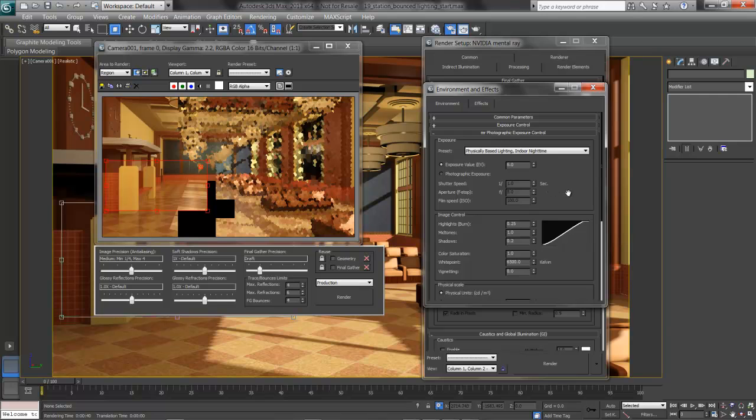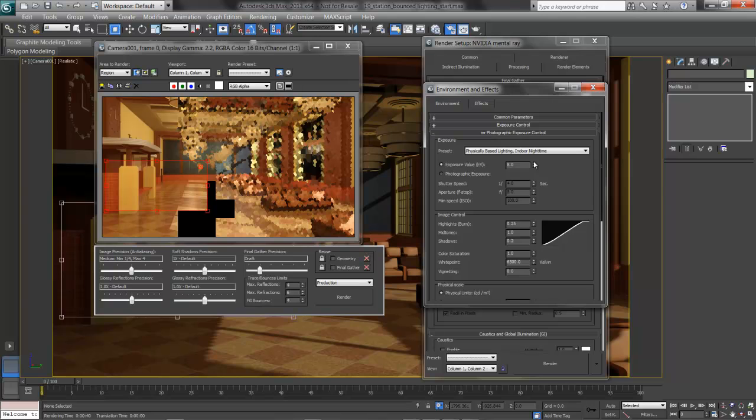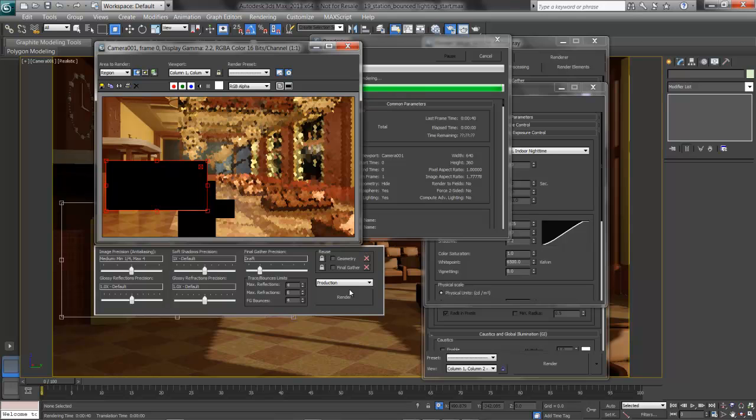Right now what we can see is we have an exposure value of 6, which is pretty good, although it may be letting a lot of light in. If I increase this number, we can see that the shutter speed changes and the aperture and ISO stay the same. As I bring this up though, we can start to see the image behind getting darker. We're actually letting less light in. When I click Render then, I'm going to get a much darker image.